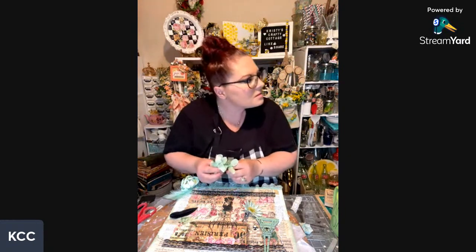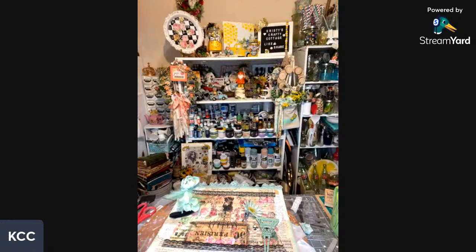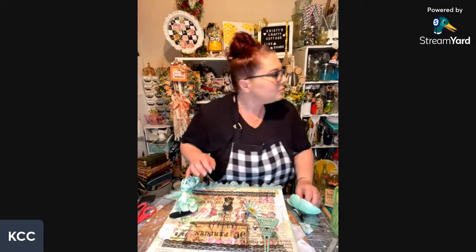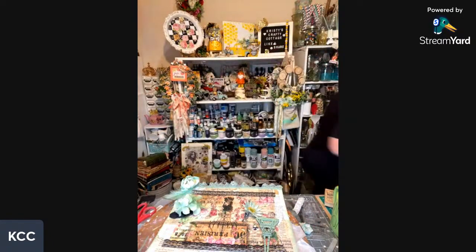I'm going to separate these. No. Hold on one second. Let me grab something. I got this beautiful peony. This one's really big though. That might be too much. Let me grab something. Oh, I know what I need to get. All right, so I'm going to grab a little bit of white baby's breath right here. Sorry, friends. I just want to grab the flowers I need real quick.